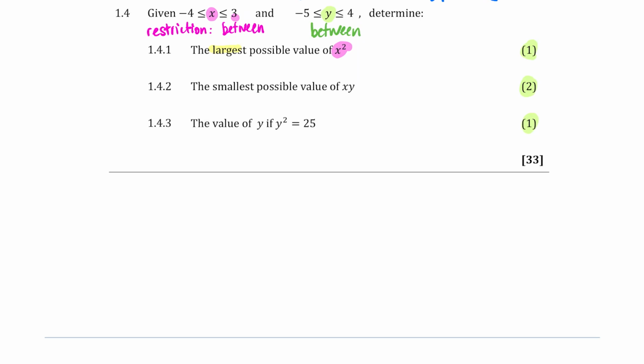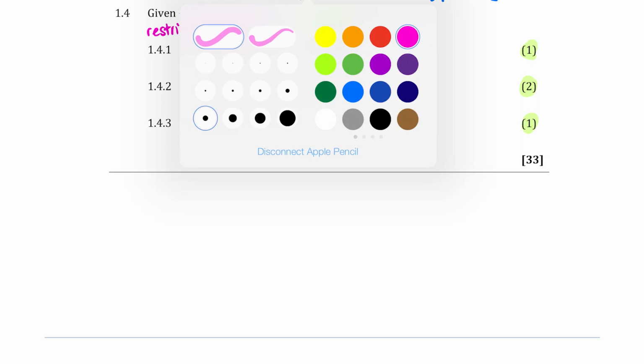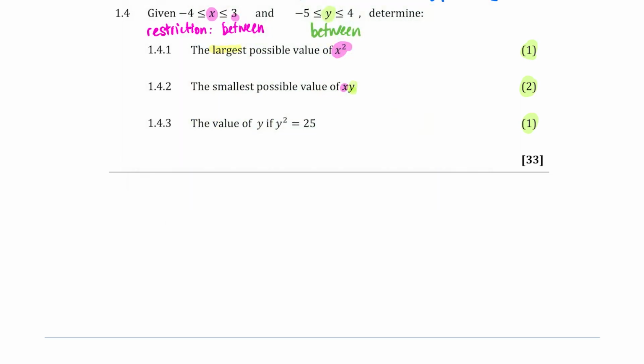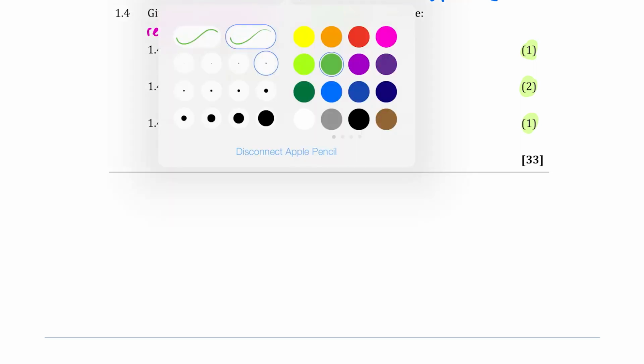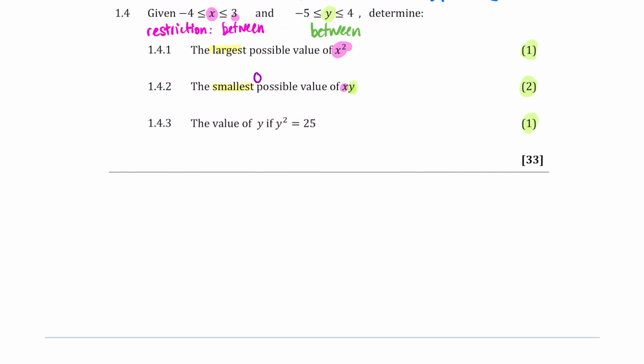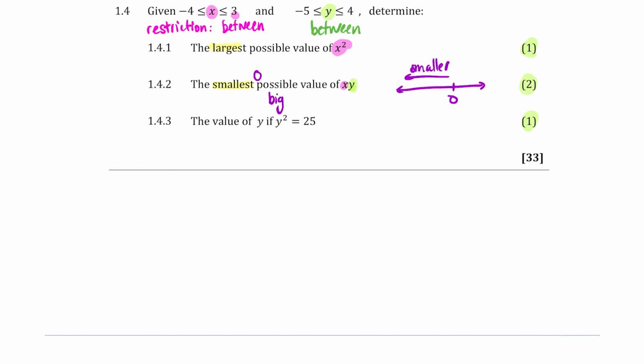Now it says the smallest possible value of x times y. So now we're looking at a value of x, so one of those pink numbers, and a value of y, so one of the green numbers, but now we want to make it small. Now, what's the smallest possible number? Well, it's not necessarily 0, because I know from my knowledge of number lines that numbers to the left of 0 get smaller. So in fact, what am I looking for the smallest? I'm looking for the biggest negative, if I can say it that way. I'm looking for the number which is the furthest left.